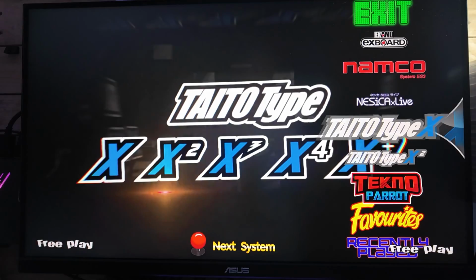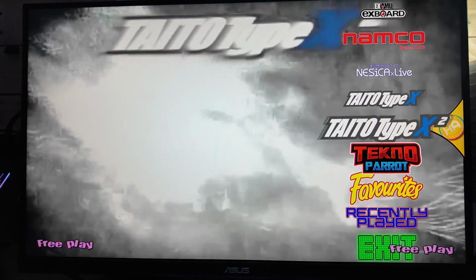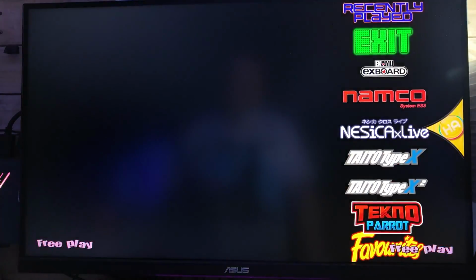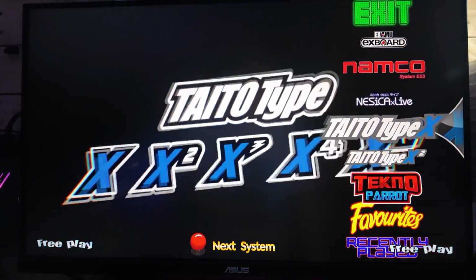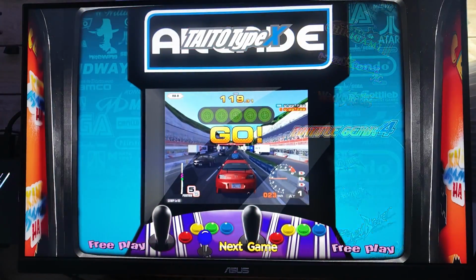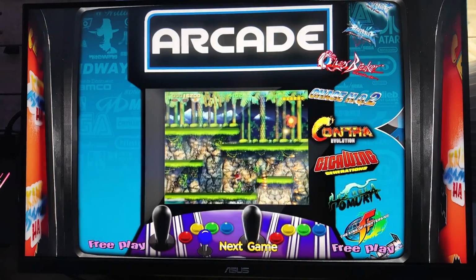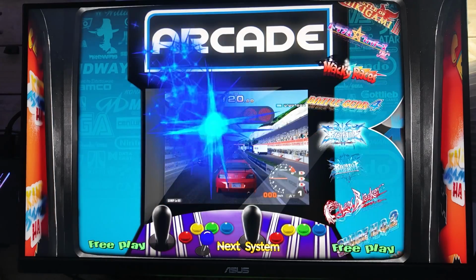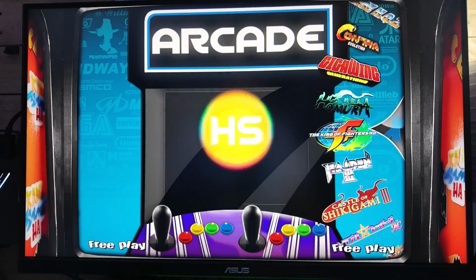I mean, there's Namco, there's Taito Type X, so there's not an awful lot in here. Namco system there, Masika Live, Taito Type X 2. We'll have a quick look in them, but I don't think Battle Gear 4, Chase HQ 2, Contra, Wacky Races, no, it's not looking good. There's obviously no Sega section in there either, so no. But the Kinhank one might, so worth checking that one out. I'm sure there is a full game list somewhere.